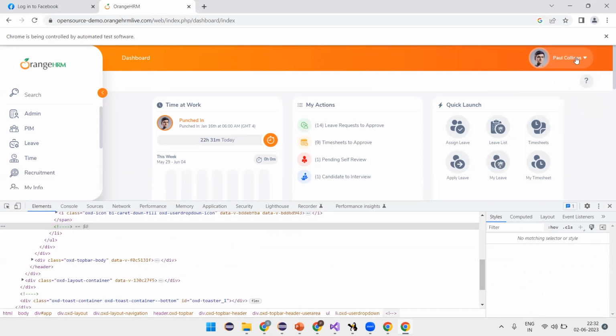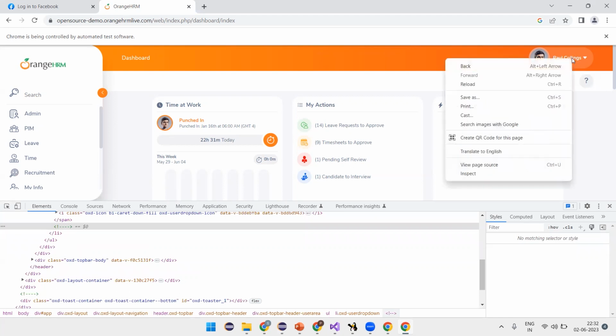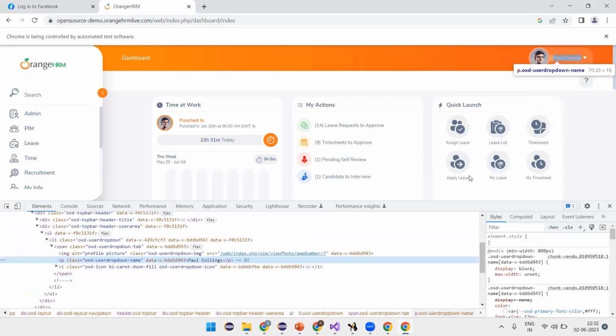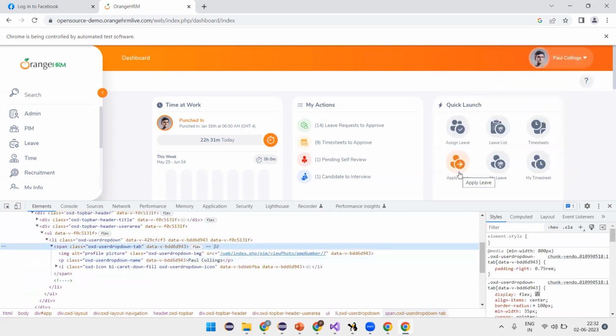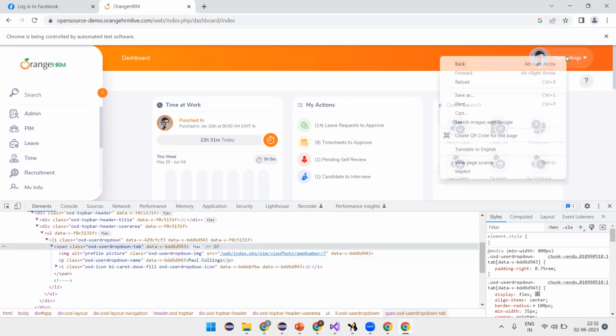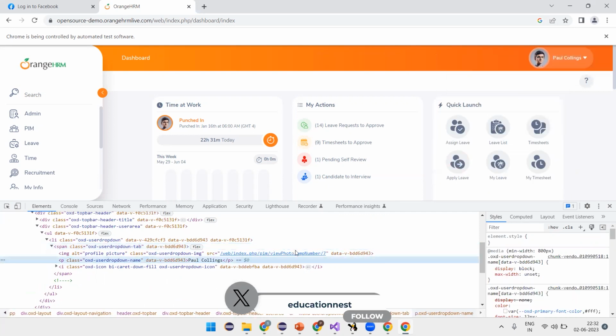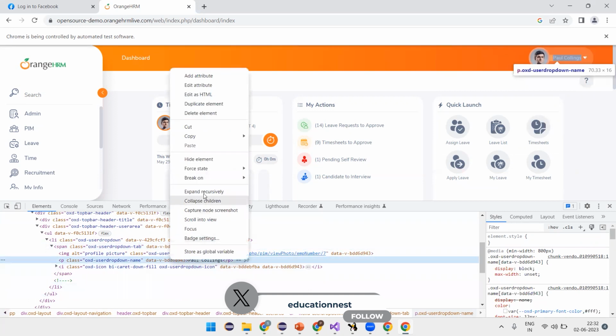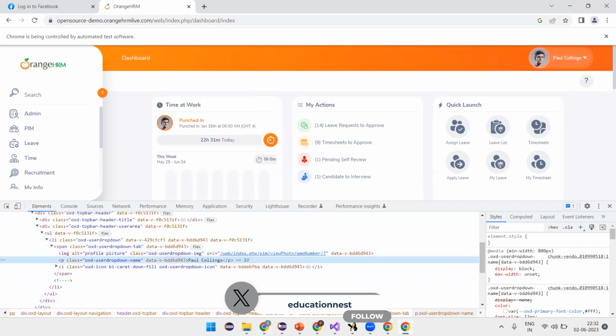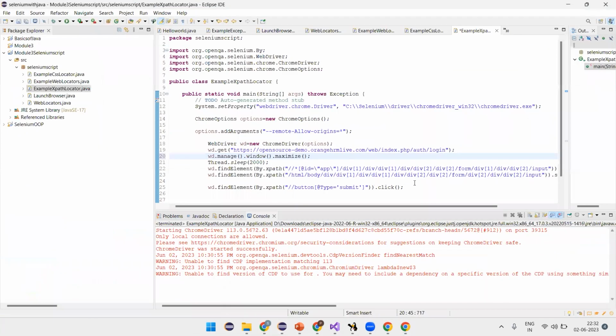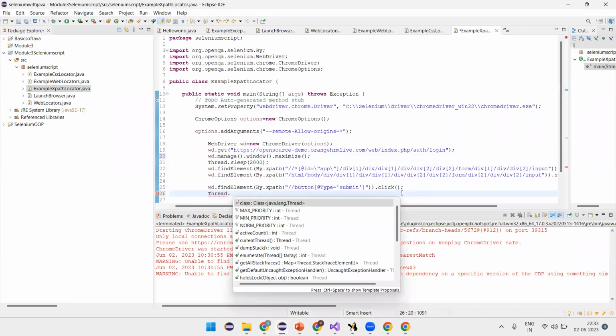So for that, I have to click this Call Calling. For this, right click over here and inspect. Okay, Call Calling. Then copy XPath. So come to your program. Again, I have to give the wait, otherwise you will not understand.